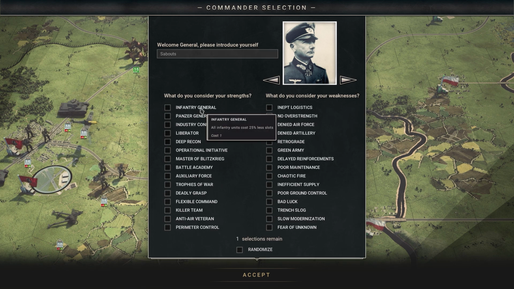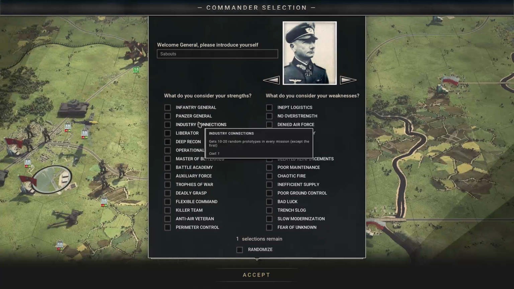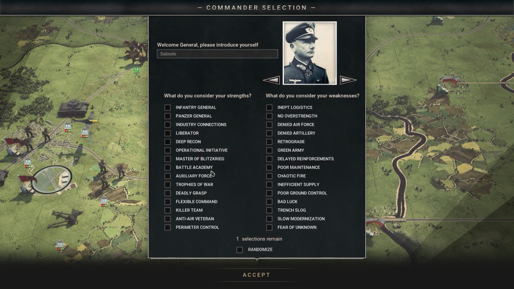We can go through and see what all of these are. I'm not going to hit all of these in general, but I'll show you the ones that I've enjoyed taking. So first and foremost, the ones that I like going to are the Infantry General and the Panzer General. It makes your infantry and tank units cost 25% less slots. That'll make a little bit more sense as we get into the game. If you're familiar with Panzer Corps, then you probably know what it means. But those of you who are not, you shall see.